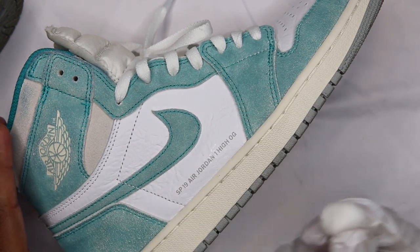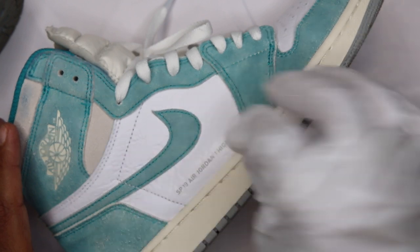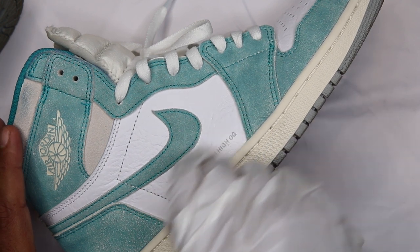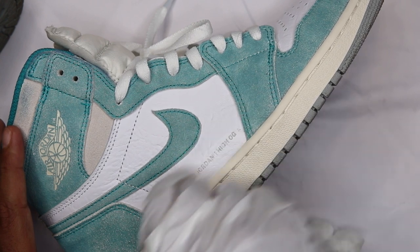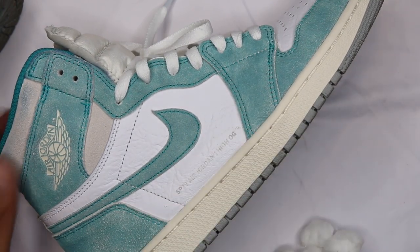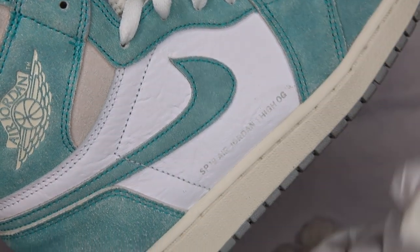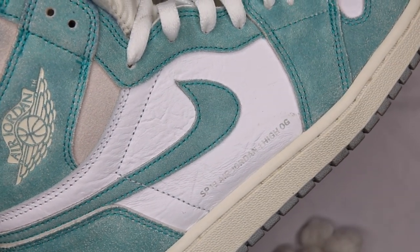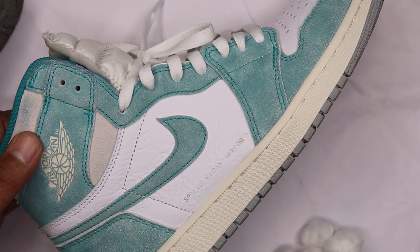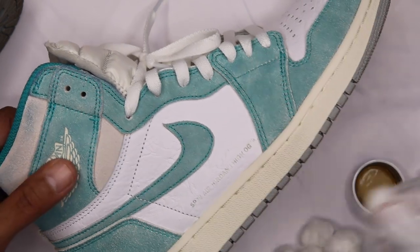Just be wary of hitting the rest of the shoe — stay in this area and lightly go back and forth. You don't want to press too hard because you don't want to do any other damage. I'll do a couple strokes so you guys can see. I'll probably zoom in a little bit more in the edit. As you can see, you're getting a little bit of buildup in the corners — that's the gray paint coming off. I swap the cotton swabs out every couple of seconds. That's why I like them — you can just easily switch real quick, dunk it in the cap, squeeze a little bit, let it drain, and go back at it.